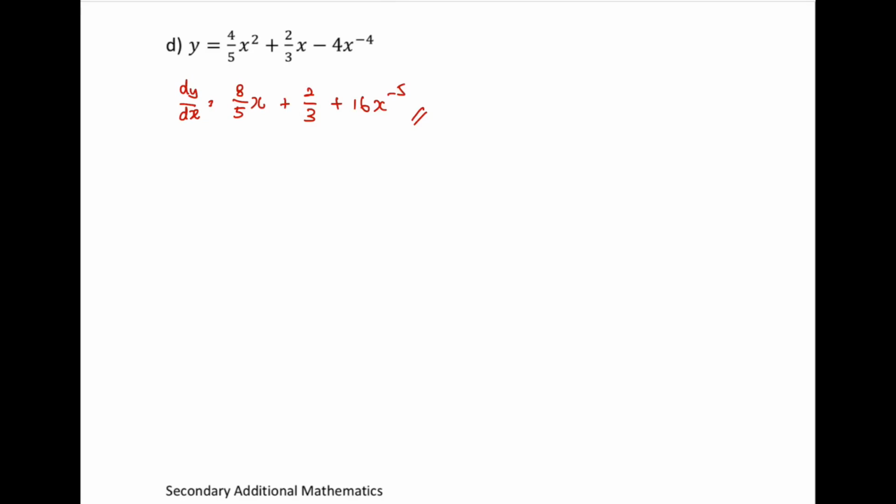If you need more time, you will need to write out the power bring down multiplied to the constant and your power minus 1. All the working will need to show. Or if you are learning, yes, I would recommend you to do it that way. If not, you see, my answer will be that fast. So try to avoid using a calculator as you practice so that you can train your fractions multiplication.